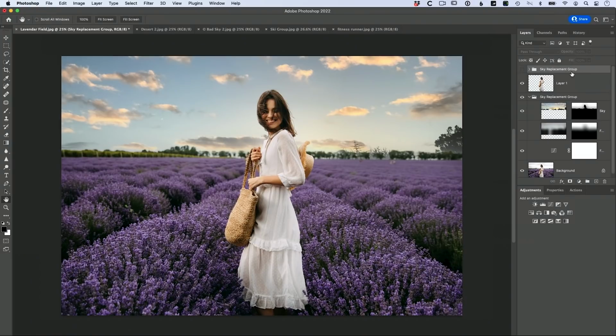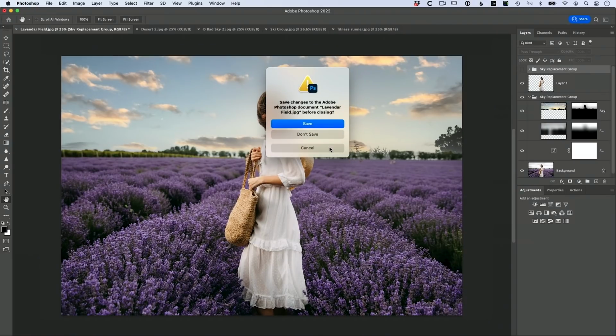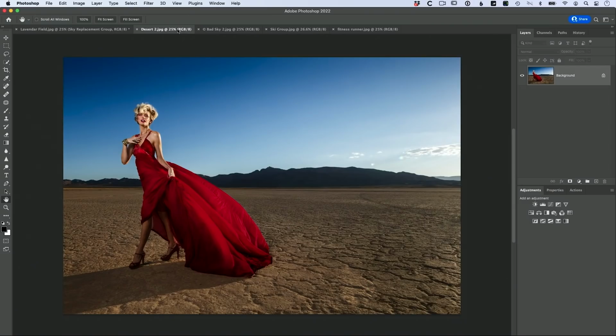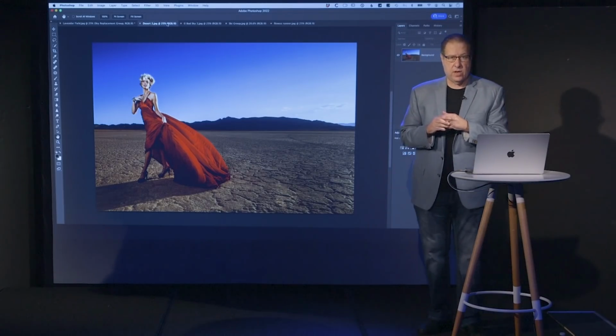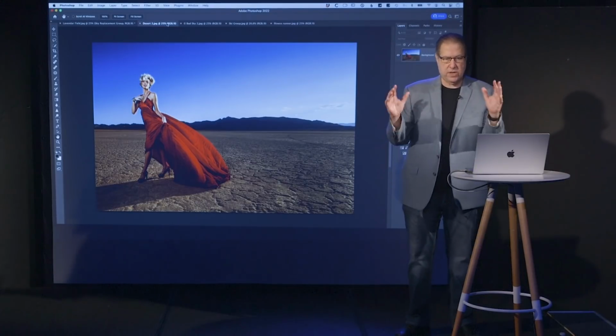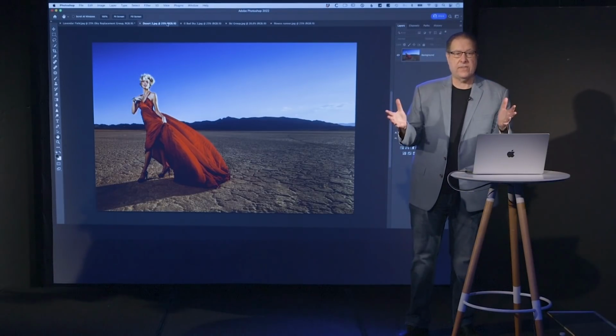All right, let's look at a different example. We don't have to save that. Let's go over to this shot, shot out in the desert. And of course, the day I went to shoot, the good clouds aren't there. By the way, interesting thing about when you're on location: you're looking forward where your subject is, and you can see there wasn't a cloud in the sky.